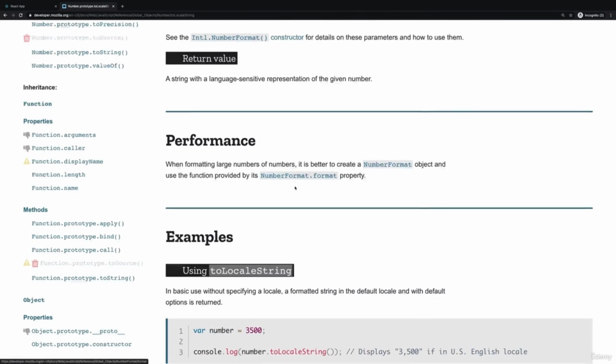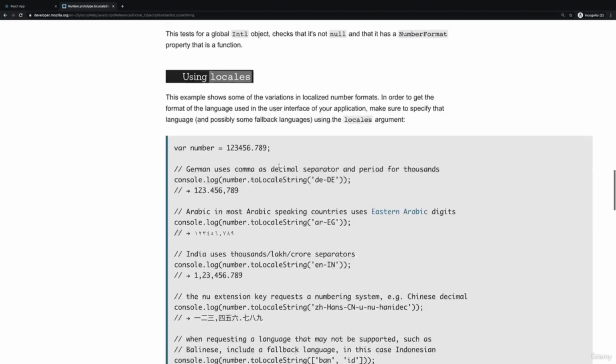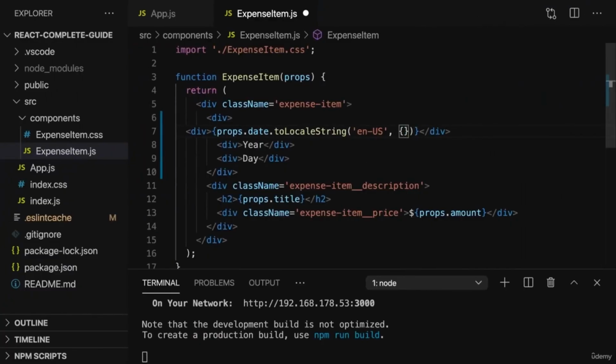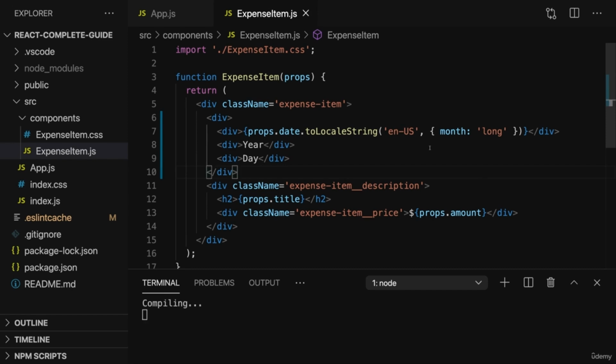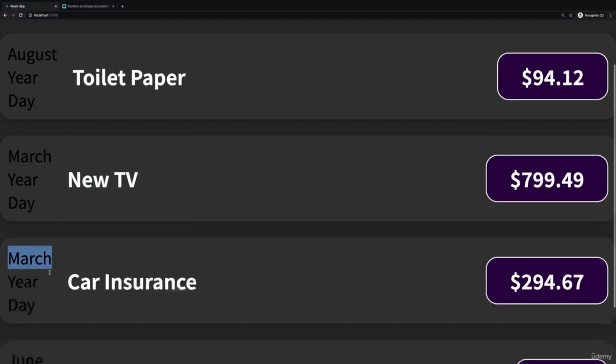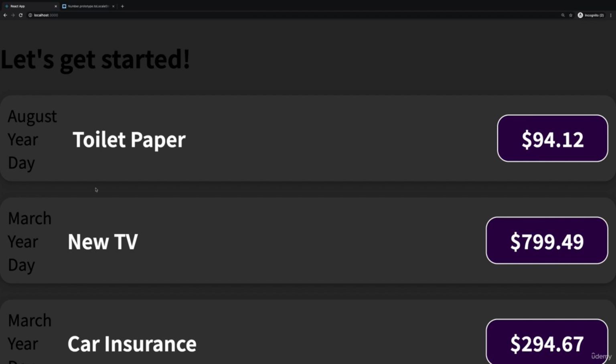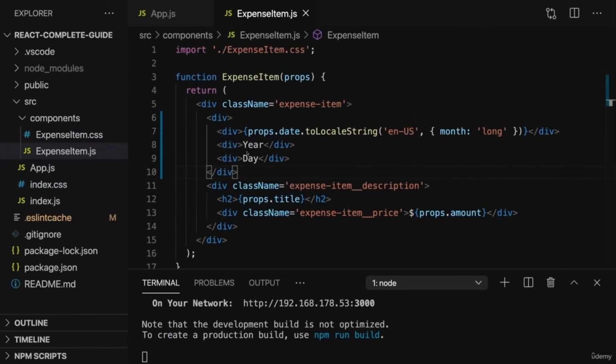Here you can learn more about the various ways of configuring this and using this. And here we can set month to long, for example. That's one of the provided options or one of the supported options. And if we do that and save this, we see that August and March and June are being output here, so that we got a human readable way of outputting that month.